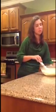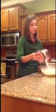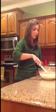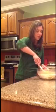And now it's time to add the peanuts. So I used a cup, by the way, of peanuts. Use more or less if you want, depending on your taste. I'm going to mix that in. It smells delicious with that, the peanuts and the condensed milk.